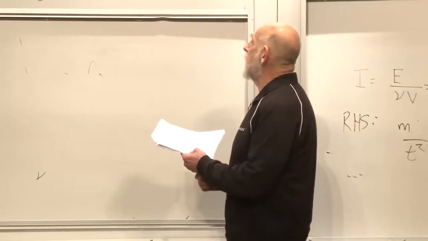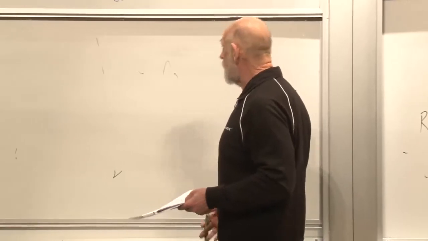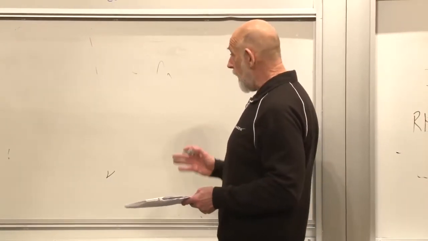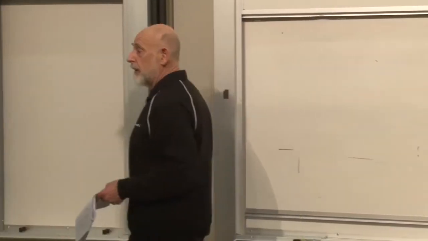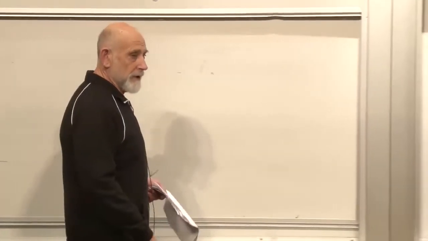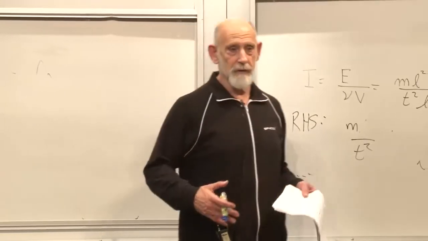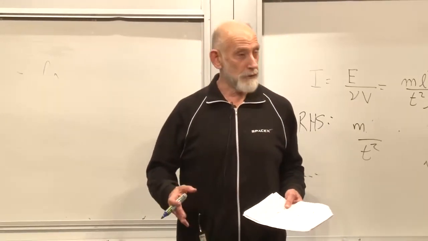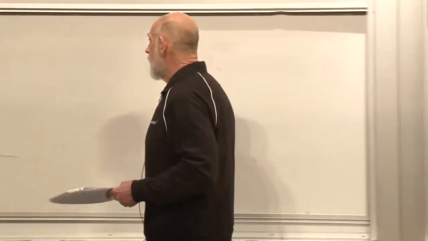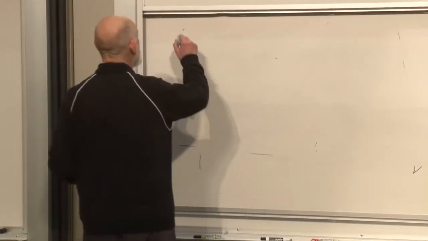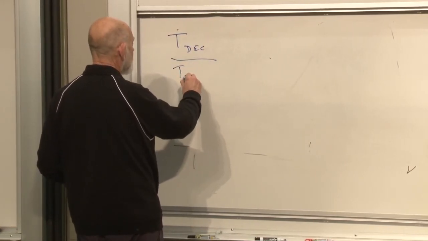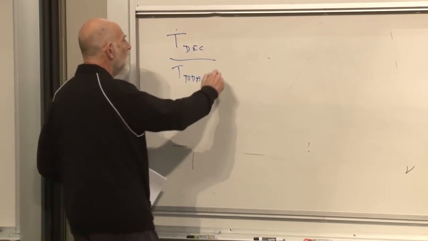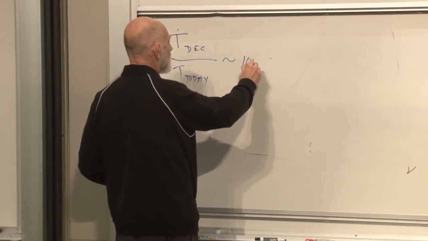Right. So recombination happens, or decoupling happens, at a temperature of 4,000 degrees. The temperature of the current radiation is 3 degrees. 4,000 degrees over 3 degrees is about 1,000. It's 1,200 or something like that. So that tells us that the temperature at decoupling divided by the temperature today, putting everything together that we know, is about a factor of 1,000.